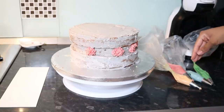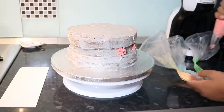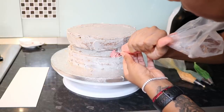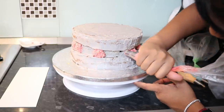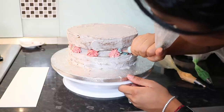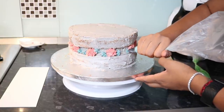Guys, as you can see here, I created some different colors with the buttercream. I only did a bit because we're going to be doing little flowers and leaves, so there's not much. And I already started taking, I don't even know what shade this is, to be honest. I definitely need to improve in my color making skills, but I'm just trying to imitate roses. I'm not doing a good job at it, to be honest. I'm just going to take some of the blue and do little flower dots. I mean, it's coming together actually. I was really starting to question this, but I think I can salvage it.